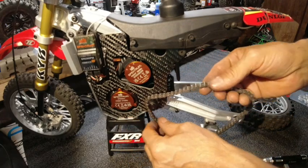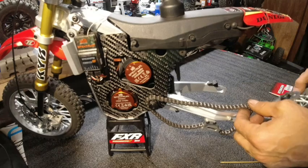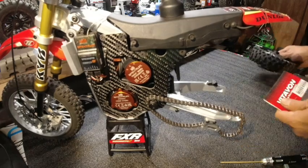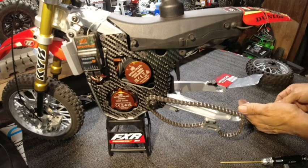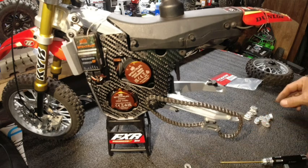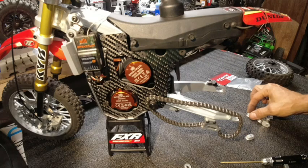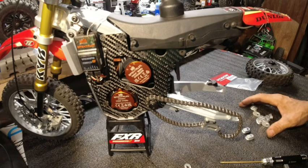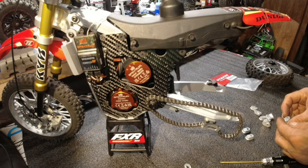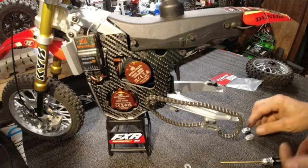Chain on here, and I'm not sure exactly what we're going to need for the chain adjusters, so we've got them all here. I believe the ones that were in my bike, if that's even going to matter anymore, were the 0.25 forward. We're going to go with those and see how it fits.